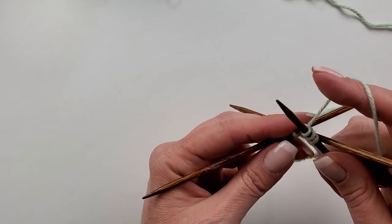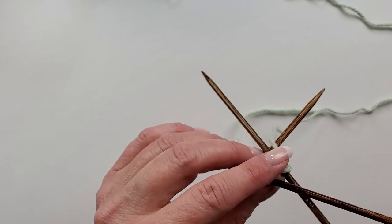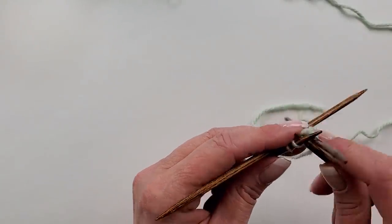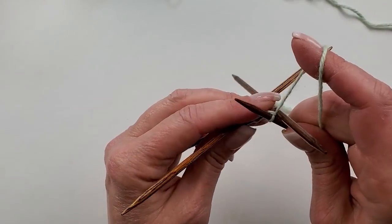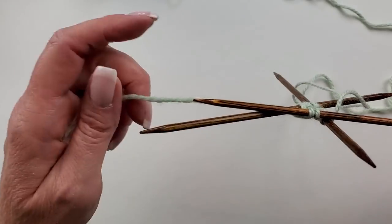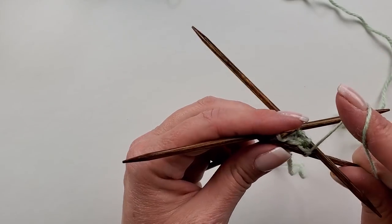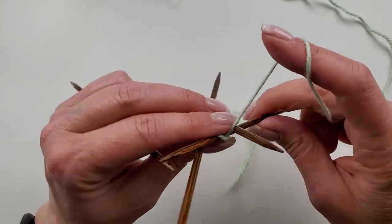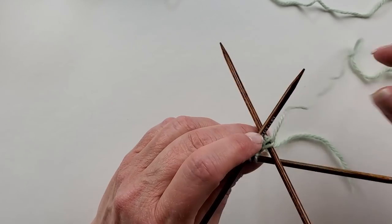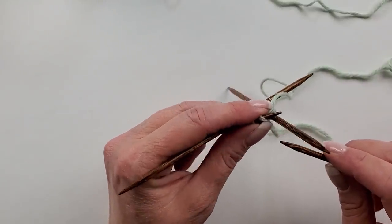This is not the easiest round in the world to knit, but it's quick — it's only eight stitches. Switch to the next needle; I know it's the next needle because my working yarn is coming from here, and my next stitch is always to the left of the working yarn. We just made things a lot easier by working that round — everything's joined. This round is KFB all the way around; we're going to double the number of stitches. KFB is knit front back — it's a one-stitch increase.